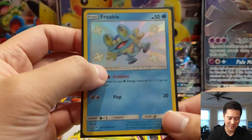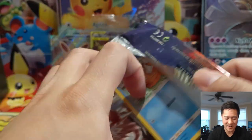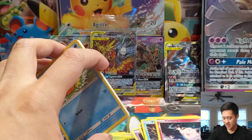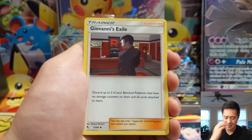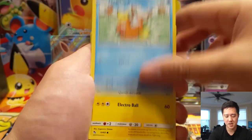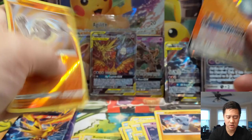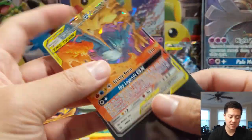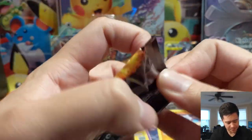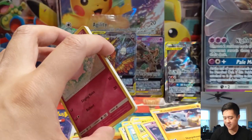Three packs remaining and we already did better than those other two boxes, so I'm already happy with the results. Giovanni, Koga, Lt. Surge, a Magikarp, Pikachu, Voltorb, Koffing, Cubone. Oh — we got the birds! It's been a while since we pulled the legendary bird trio. I've faced this a bunch of times in PTCGO — I don't think it's really viable, just too many different energy types. Sky Legend is cool but not good enough, easily countered by a Mew. But cool card and amazing artwork nonetheless — that is hit number five. Successful opening!